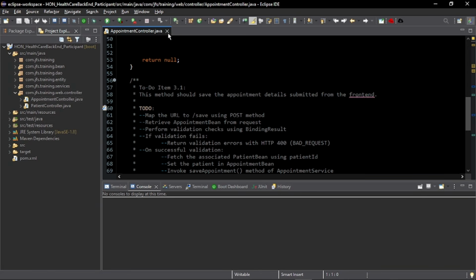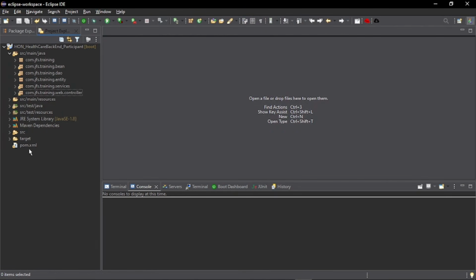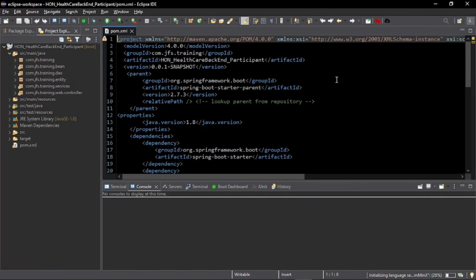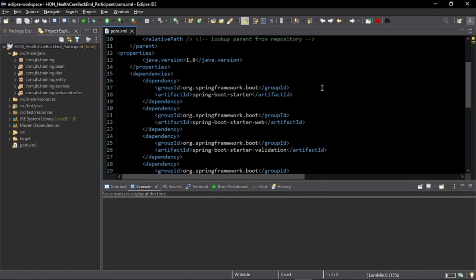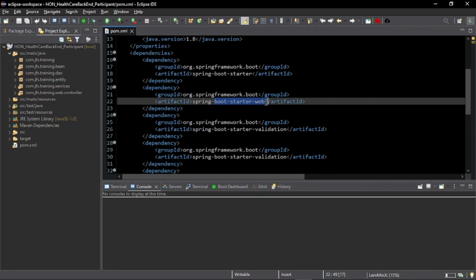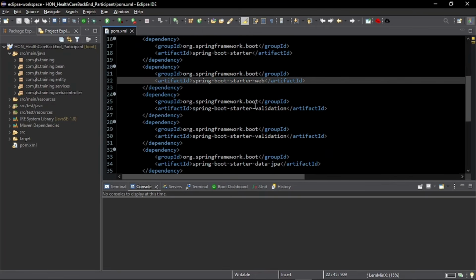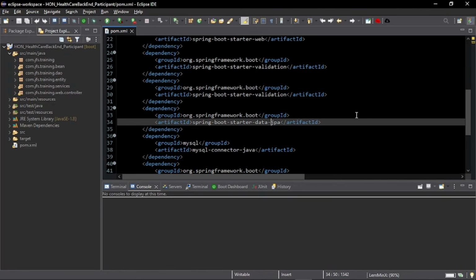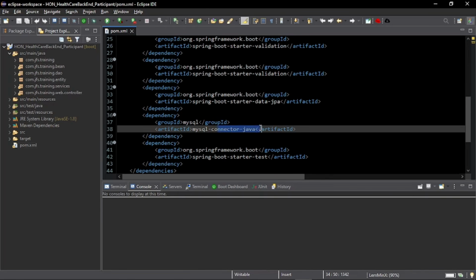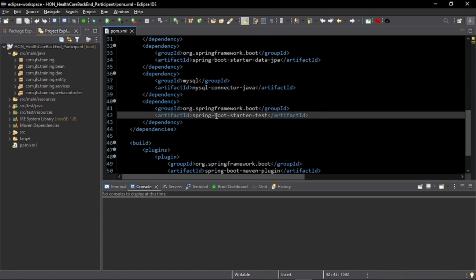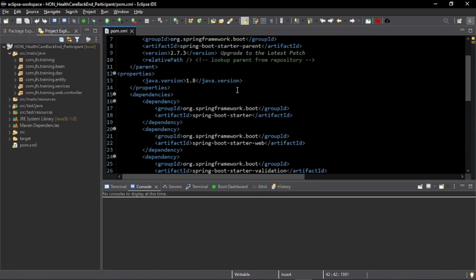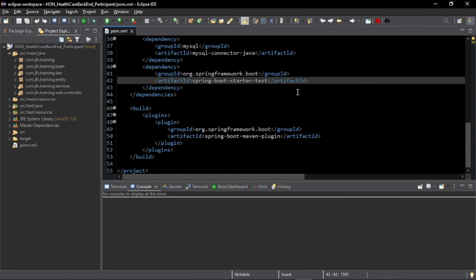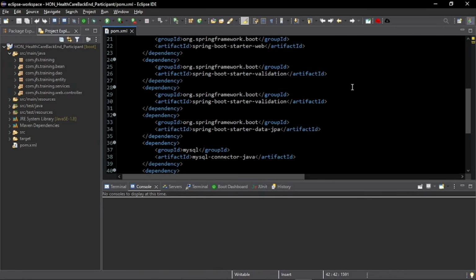Whenever I get a new project, I start by opening the XML file, the pom file, or you can say the dependency file. In dependencies, we see which kind of project it is. Here is Spring Boot Starter Web, meaning it is a web project. There is validation, meaning validation will be used. Data JPA means we don't have to write the SQL queries ourselves unless we are explicitly asked. This is the MySQL connector, and this is Spring Boot test, meaning this application also has some testing code. So this gives us a lot of idea of what kind of application we are dealing with.